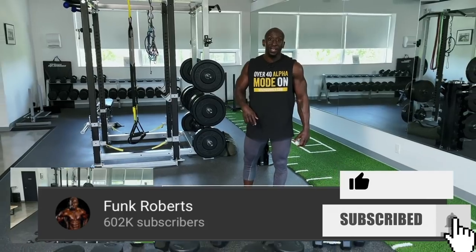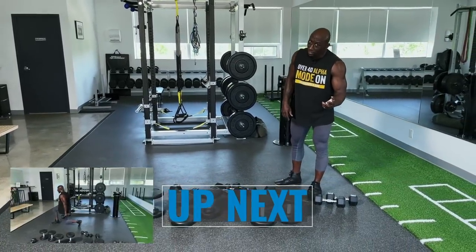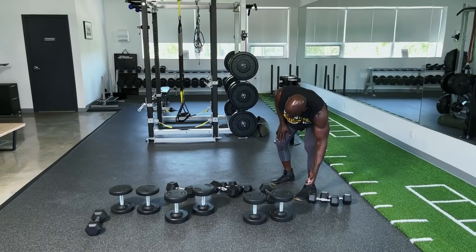Reverse lunge, double curls to forward lunge, double curls, okay? I don't know how you guys are feeling right now. I'm still reeling from the first round. Are you guys ready? Starting in five, four, three, two, one.